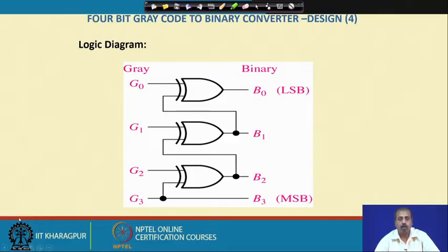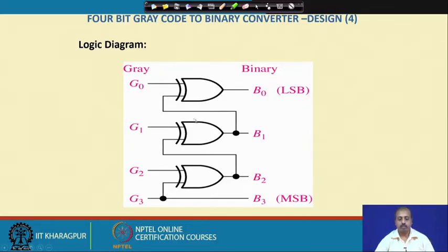Here is the logic diagram of this gray to binary code converter, something like this. We have got G0, G1, G2 and G3 on the left side. G3 is directly copied to B3, and G3 and G2 are XORed to get B2. Now, for getting B1 I need to XOR G1, G2 and G3, which will require a 3 input XOR gate. To simplify, G2 XOR G3 has already been computed in B2. So, this B2 is taken here, and we do G1 XOR B2 to get B1.